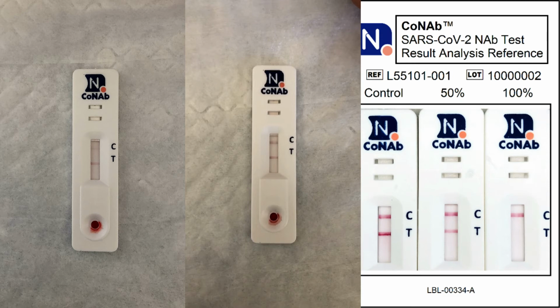Users may see 1 or 2 lines. A control line or letter C indicates the test is performing adequately. A line at the letter T or test line is the specimen result. The more faded or faint this line appears, the more neutralizing antibodies to COVID-19 are present in the specimen.